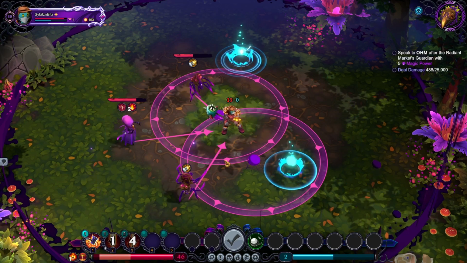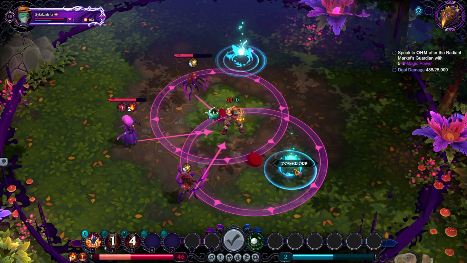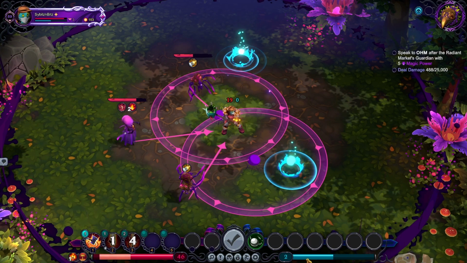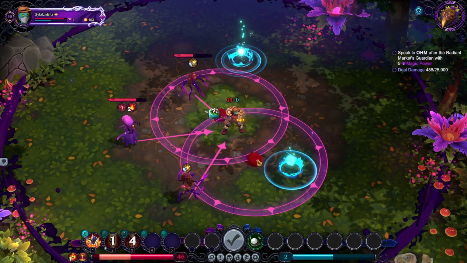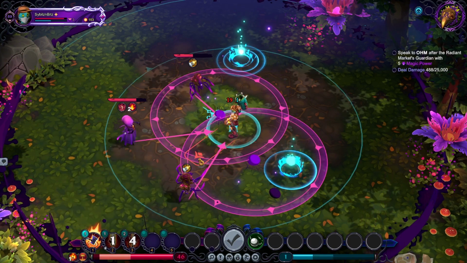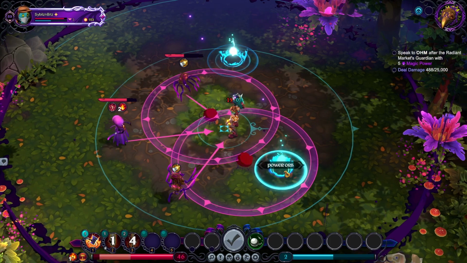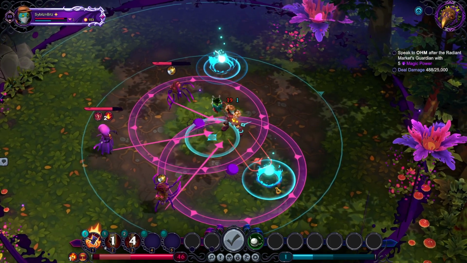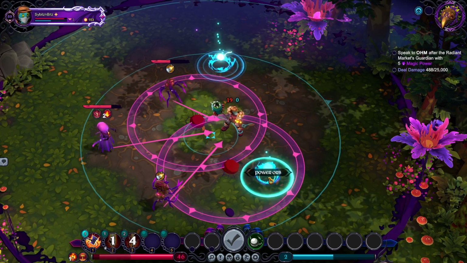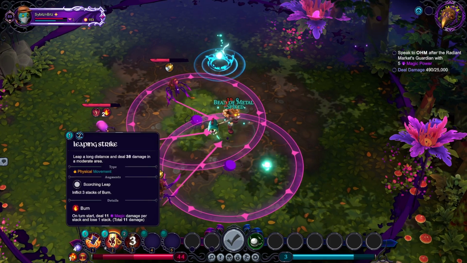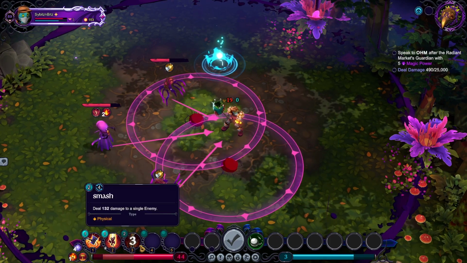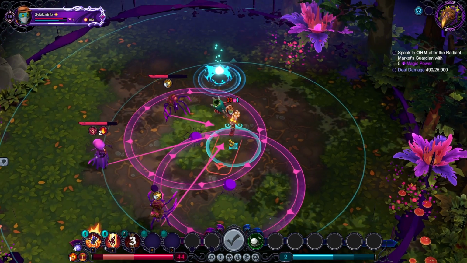Anyways, whenever you pick up an orb, you will gain one will, and all your cooldowns will be reduced by one. We'll show that here. Just go ahead and pick this up, and you can see all of my cooldowns have been reduced by one, and now I have three will.